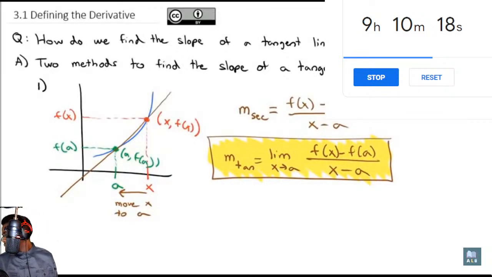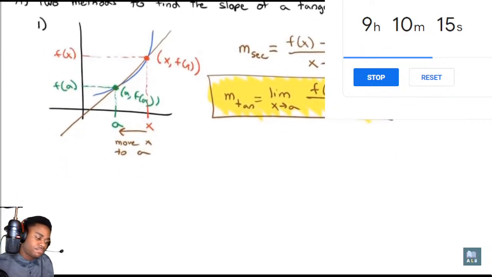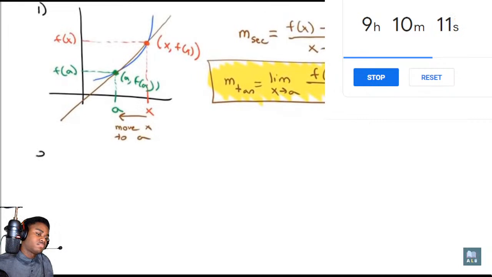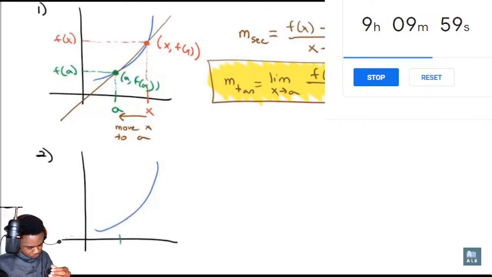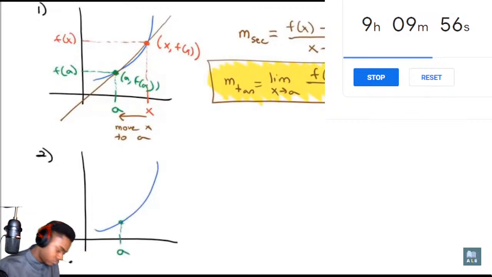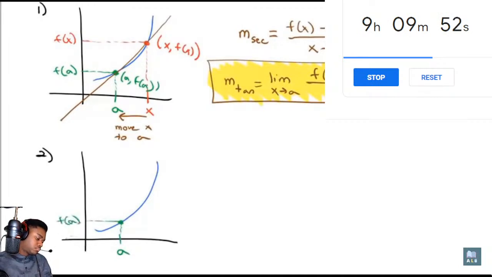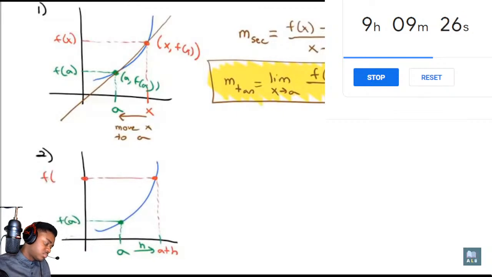There is a second way that's used quite often, and in fact, we'll probably use it more often overall in the course, that is similar to what we just did. So again, we'll make our little graph, and we've got some curve going on. And we'll have some a, which goes up to a point at f of a. But instead of going over to some x randomly, we're going to increase what we call h. So we end up with a point over here that's a plus h. And actually, let me do that in red. A plus h. And so the a plus h gets this point up here. And so what we actually end up with is f of a plus h.